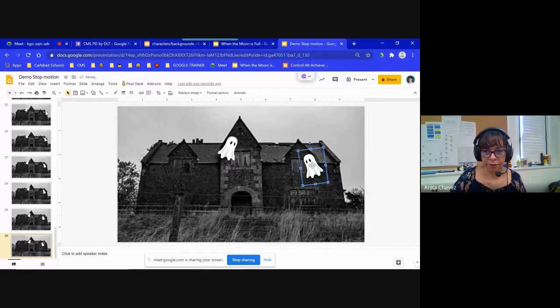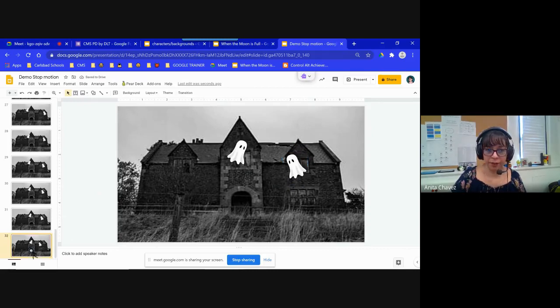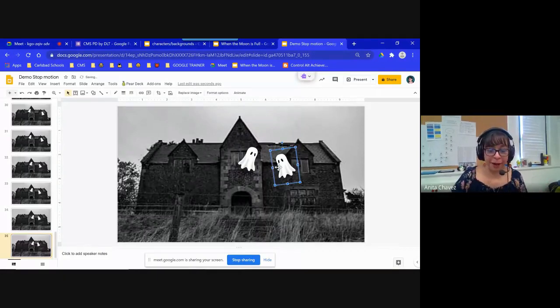And I've had some students make some pretty creative stories. It seems like the higher grade that I worked with, the more elaborate and fun the kids got with their stories. You can have them go in as in depth as you want. If you want them to create a narrative on the side to go with it, that's up to you as the teacher. If you want them to just really focus on the illustrative part of it, as long as they are developing what the character's purpose is, if they're able to convey that through the illustration, that would probably be enough for me as a second grade teacher. I would have been like, wow, they were able to do that through the illustration. That's pretty neat.